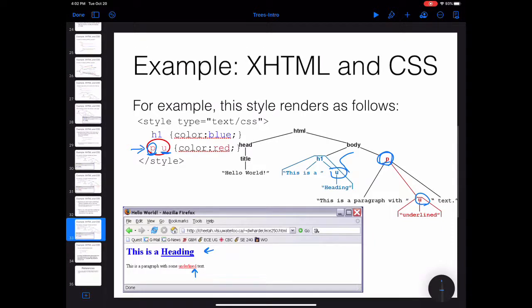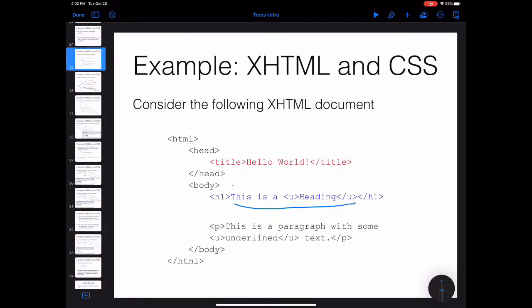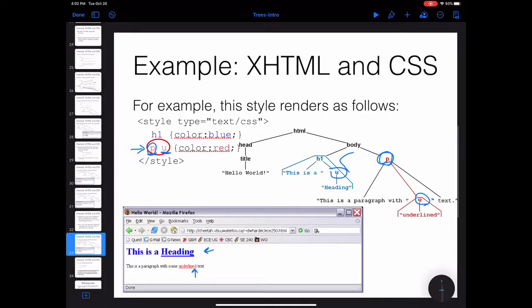Now think about it. If you were working on a raw XHTML document, which is just text, and you were going to apply such a rule, whenever you find any underline, you have to be careful that there is no other paragraph tag before that. It's going to be much harder if you are reading the text in linear order, from the top going down, and you want to apply all these rules. When you represent it in the form of a tree, it's clearly much easier. You start from the root, find all the paragraph nodes, and after you find each paragraph node, you look for the underline nodes and apply this specific rule.